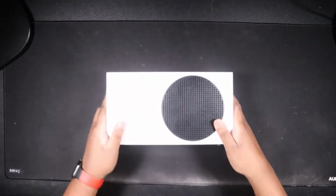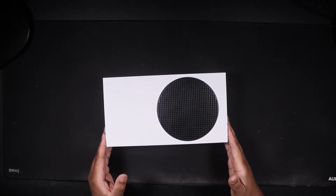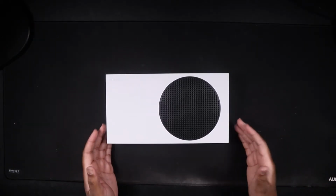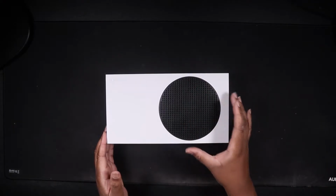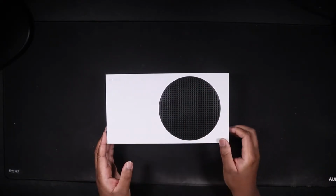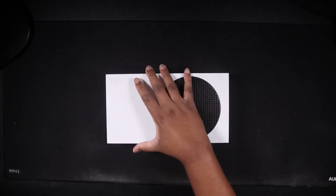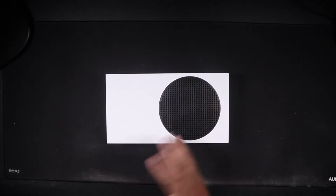All right, so I've said pretty much a lot of things about this. Of course, this is the Xbox Series S. This is what they want to call the budget console. 512 gigabytes of storage, slightly scaled down compute between CPU and GPU, 1440p max resolution, all that stuff. But again, for all of the lack of stuff that it has, still a pretty cool entry into getting into next gen if you can afford to get into next gen.